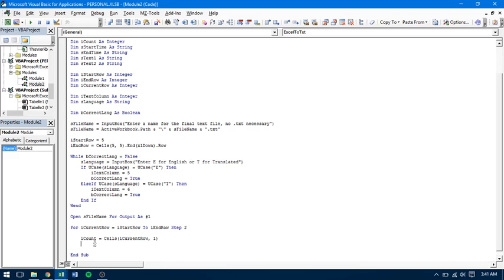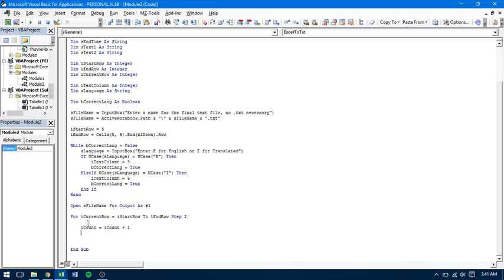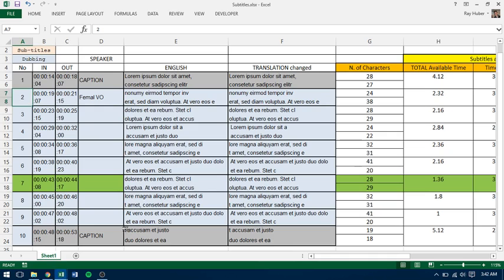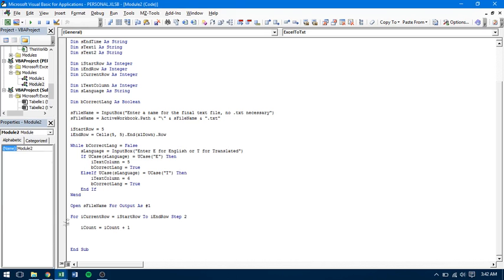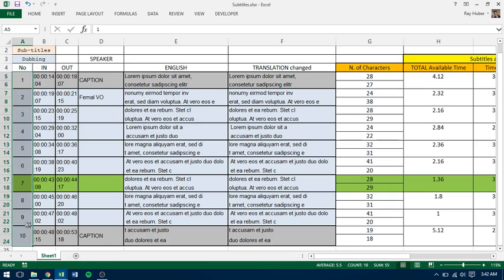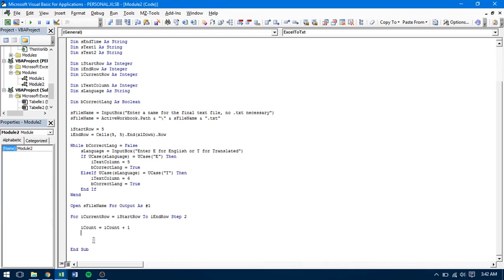And then actually, no, we'll just say I count equals I count plus 1. What we're going to do there, basically every time that it goes through there, it'll just add 1 to that. So the first time it's 1. It's essentially doing the same thing as these, but it also gives you a counter for how many times you count them, even if these numbers are messed up. So you don't have to rely on those. So then we know our start time is cells.